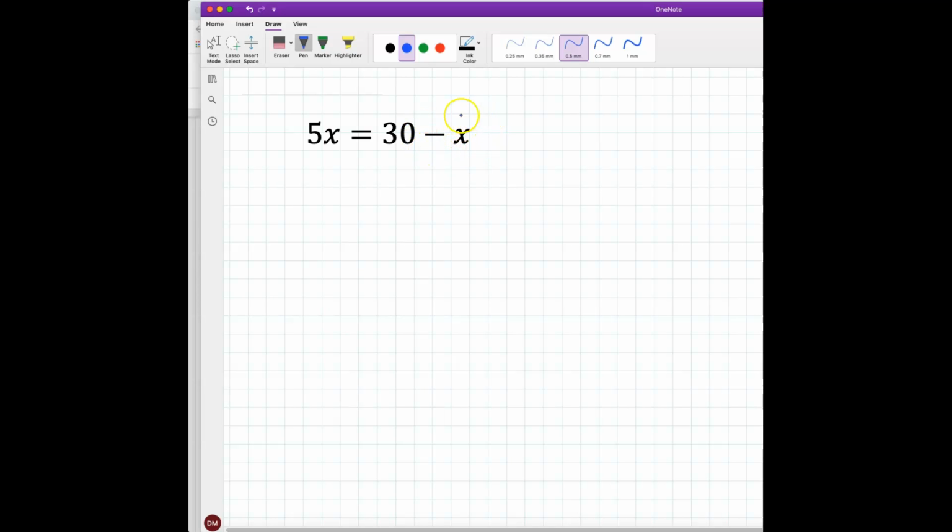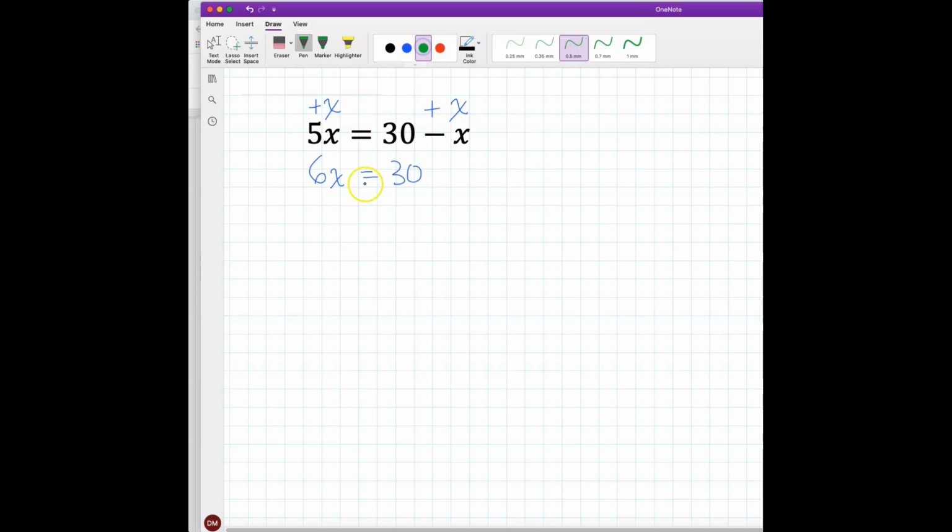So how do I undo subtracting a number x? Well, we're going to add that same x, whatever the number is. That's going to undo it. And then to balance, I have to also add x to the other side of the equation. Okay. So what I've done here, I have 6x now, because I added 1x to 5x, equals 30, and then this becomes 0. I don't need to say plus 0.